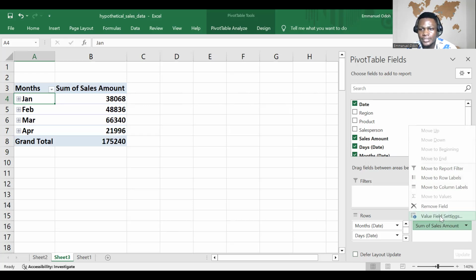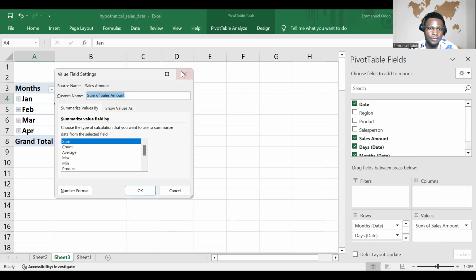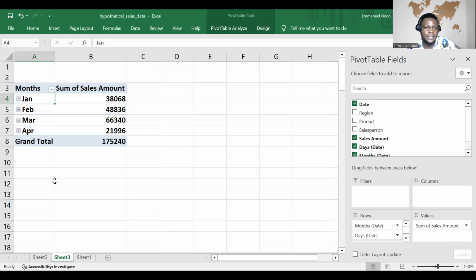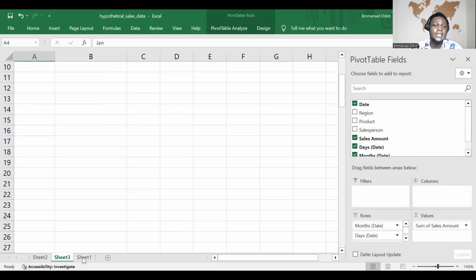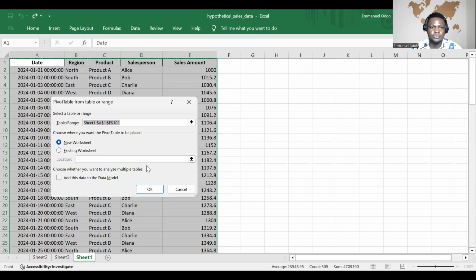Let me start from the beginning so that everybody can see. Let's go back to our data sheets. As this thing is selected, let's click on Insert Pivot Table. Let's open a new worksheet.